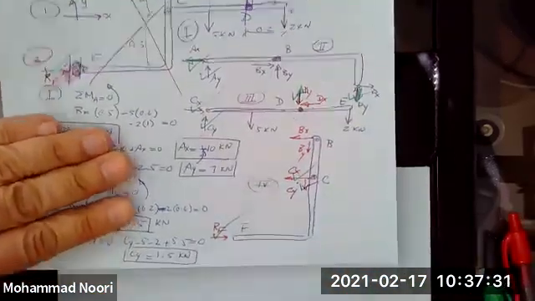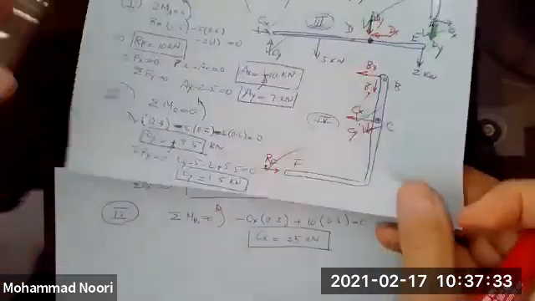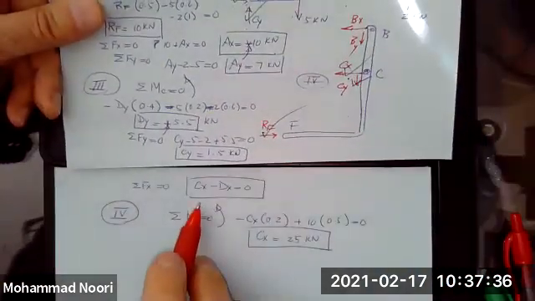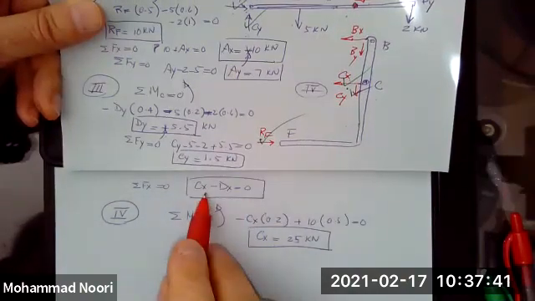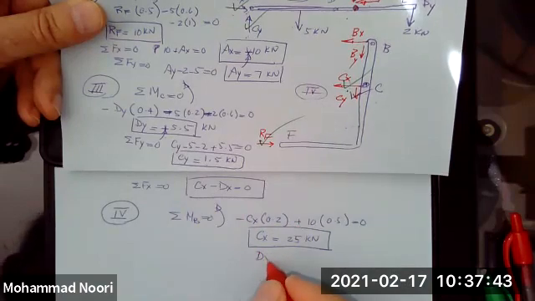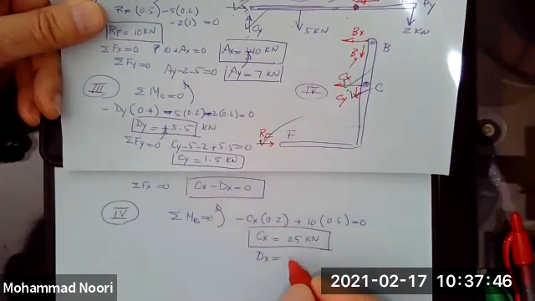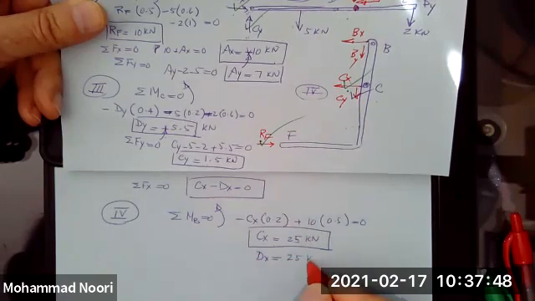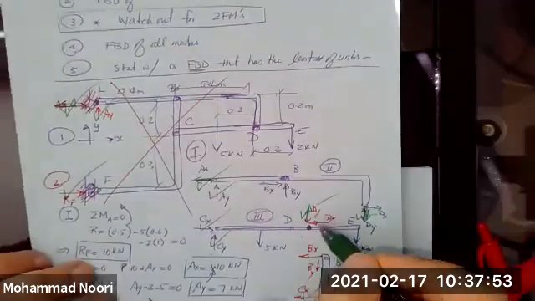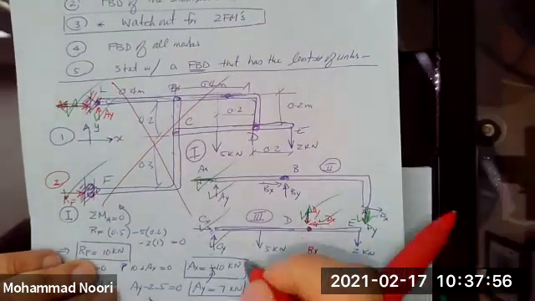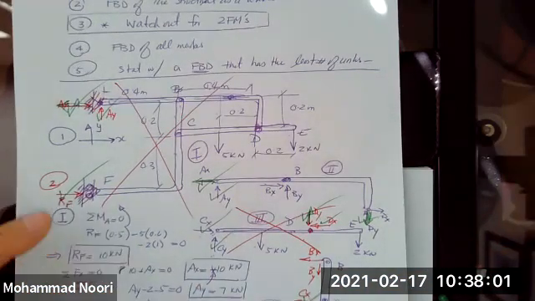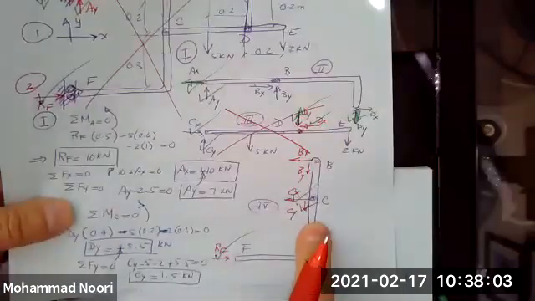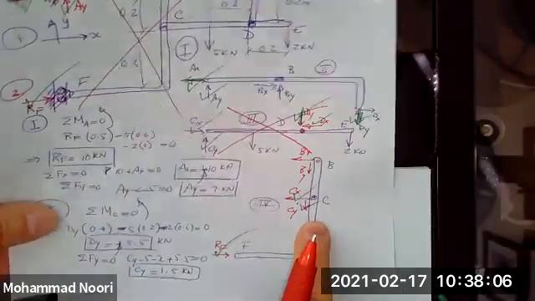But before I go any step further, I say, wait a minute, I had one equation here that I couldn't solve. Now I have found Cx, so I can solve that. And I can see that Dx, which is going to be equal to Cx, would also be 25 kilonewton. So apparently I have now this one. So this free body diagram is also out of the picture, right? Let me go back here, which I had left unfinished now.